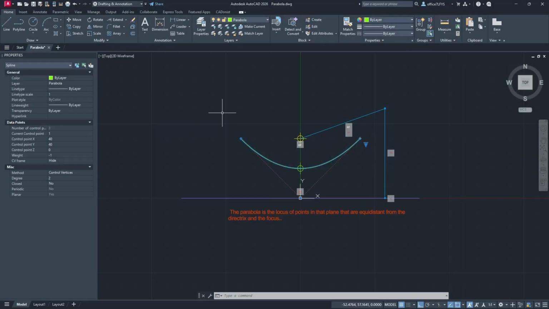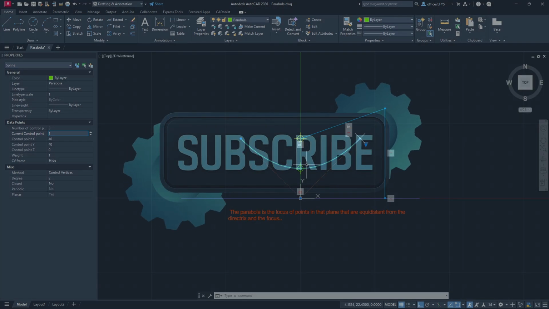Also, if you're curious, we can go even further and explore these parameters. Here you see control point 1, 2 and 3. This weight parameter can be changed. For example, setting it to 1 instead of -1. What's important is that all of them remain equal. 1, 2, 3, it doesn't matter as long as they're the same. Mathematics is working in the background to give us this parabola shape. Math makes it possible, AutoCAD makes it visible.